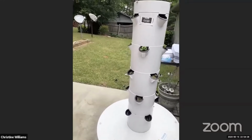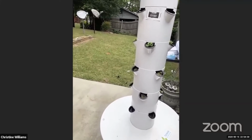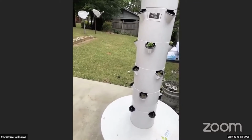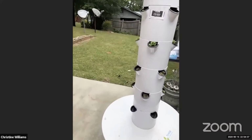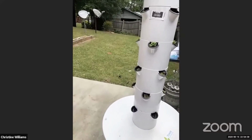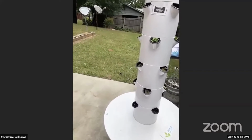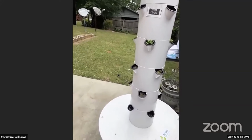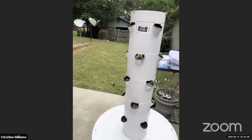I see you have some open ports there. Yes, that's for my tomatoes and my celery, which I still have to get from you, and I still want to try to do a watermelon and a cantaloupe. Okay, well, the tomatoes are coming, and I'm actually going to show you guys the celery that I brought her as a seedling already, so I just have to deliver it over to her.